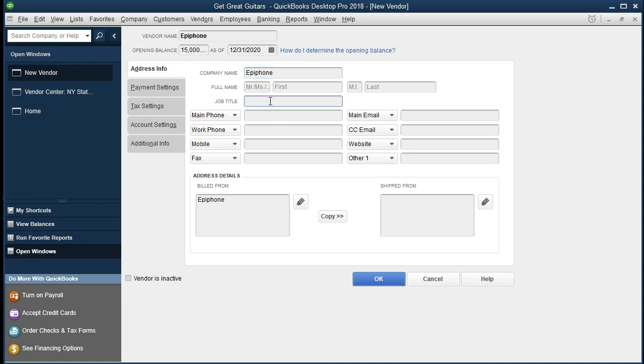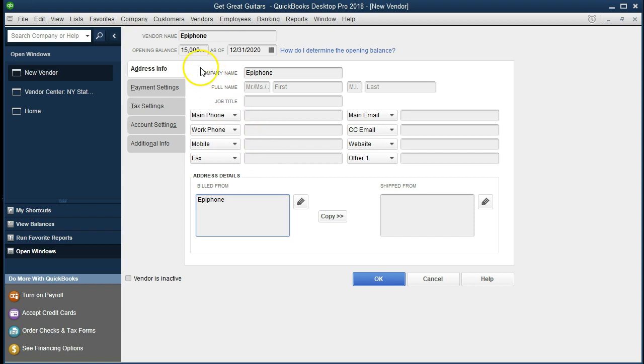We will be dealing with more vendors at a later point, so we can put a lot more of this information in. Typically when we're writing the bills, of course, when we're writing checks, we need the name of the vendor that we owe. It's the main thing that we're going to need. Depending on whether or not we'll be using the billing option within QuickBooks and printing out, which we typically may not be using if we're mailing out a bill back to someone who sent us a bill, we would want, of course, the information in terms of the address and the phone and whatnot. We're not going to put this information at this point.